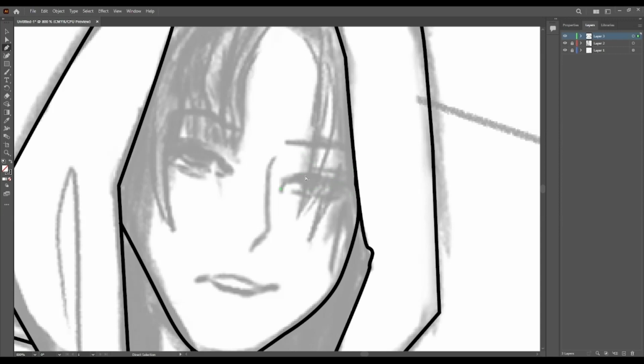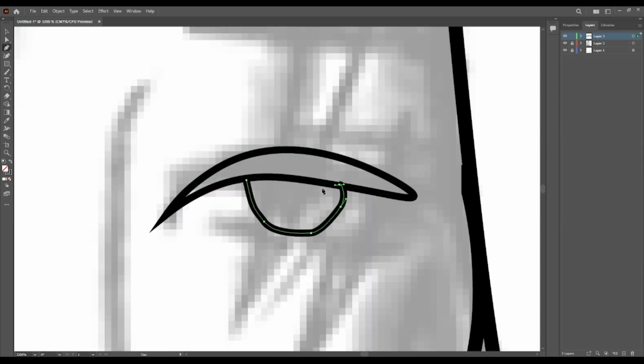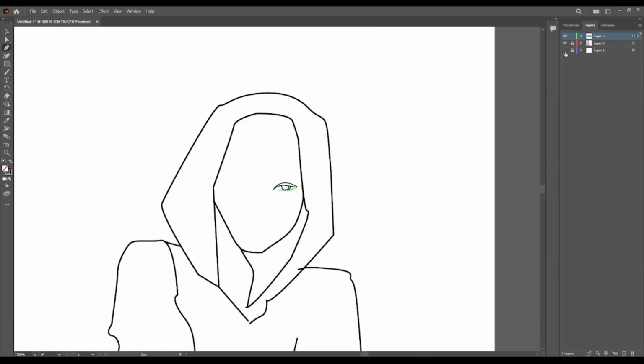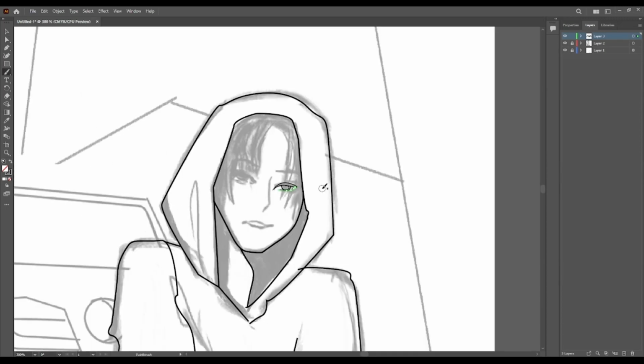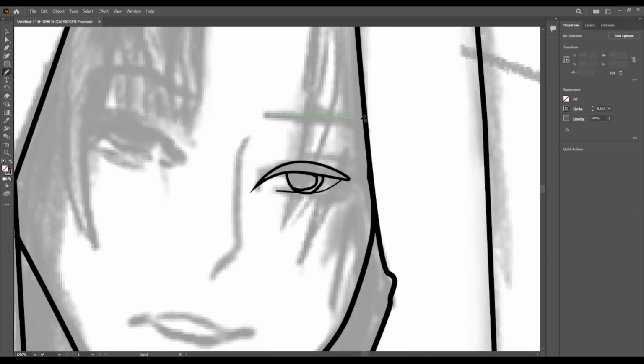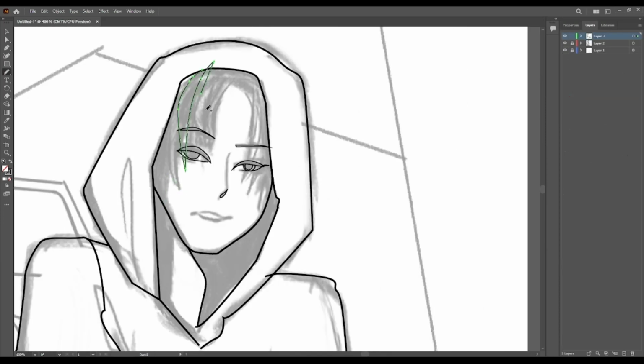Now I'm just trying the eyes and yeah, I don't know what happened. I tried adjusting the size of the pen to make the lines for the eyes a little more detailed, because they're not that important a detail compared to the outline borders. But I had to redo that entire thing because, yeah, it's looking rough.